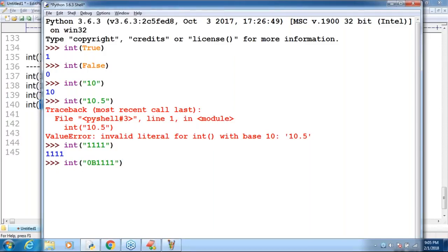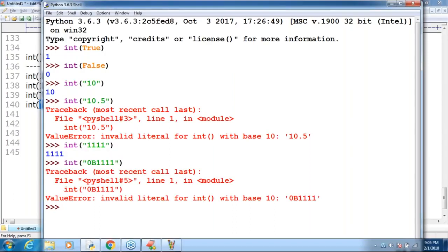Just now I told you: to convert string to int type, the string must contain only an int value, and that value should be in base 10, decimal, not binary. ValueError: invalid literal for int() with base 10. It is always expecting base 10. Binary and such things are not allowed. Remember that. This is what you should be aware of clearly.